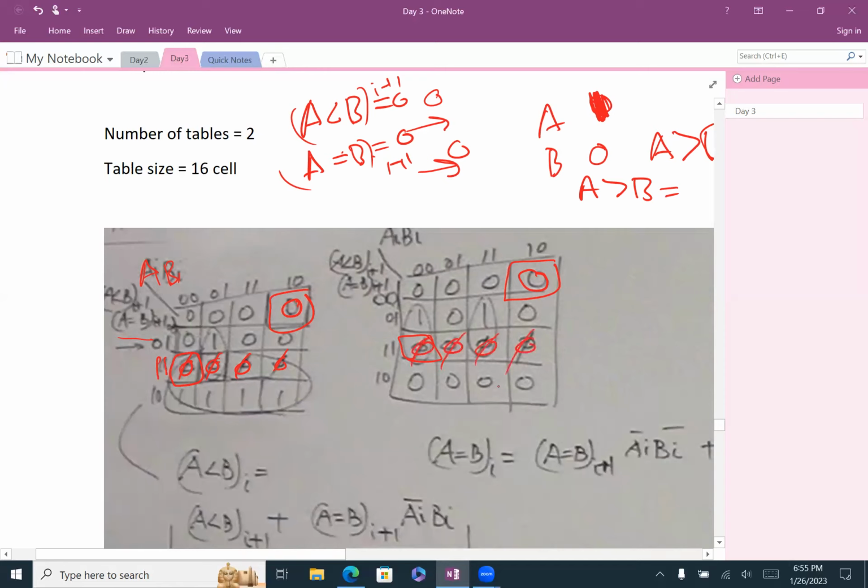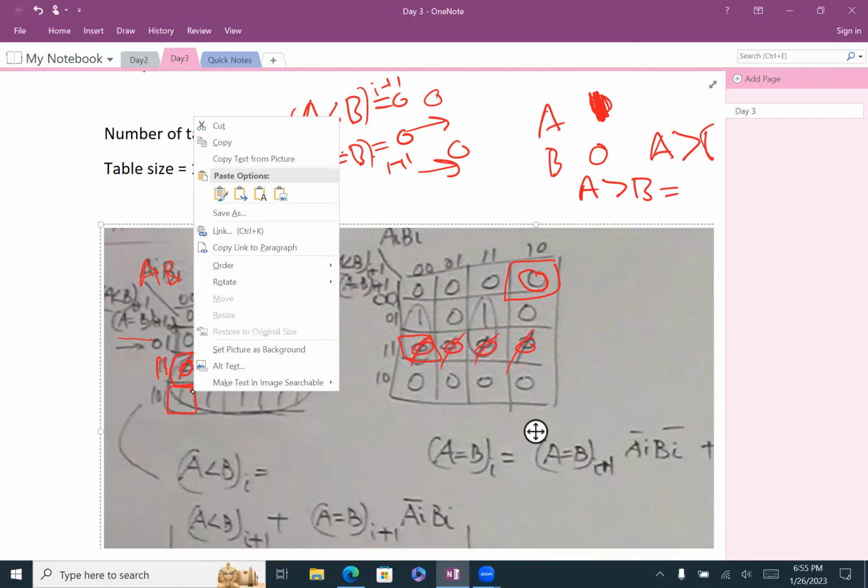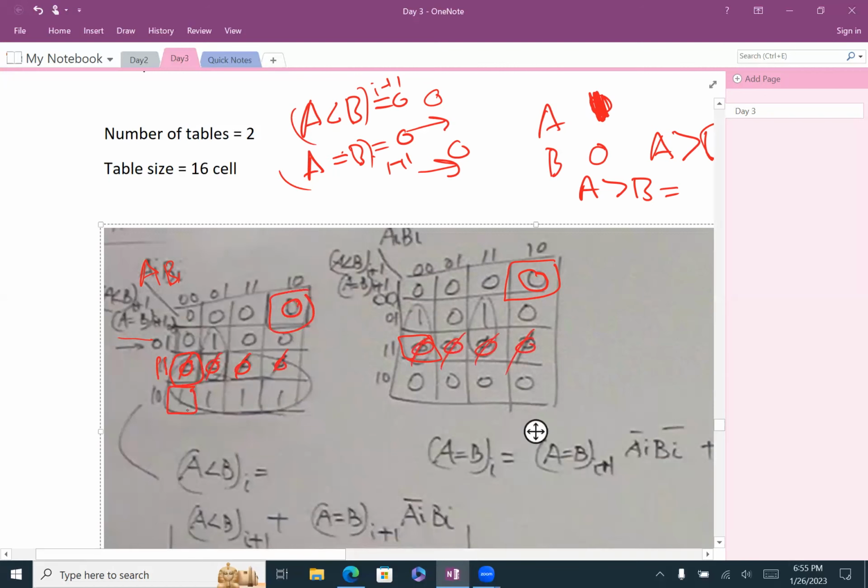Now let's take this one. This one will be easier for you. All right. So what are the numbers? Both numbers? Both equal, correct? So can I decide in this current state? I cannot decide, so I have to look at the previous state. Now, if you look at the previous stage, what's your output? It's 1, 0. What does 1, 0 mean? It's A less than B equal 1, and A equal B equal 0, correct?